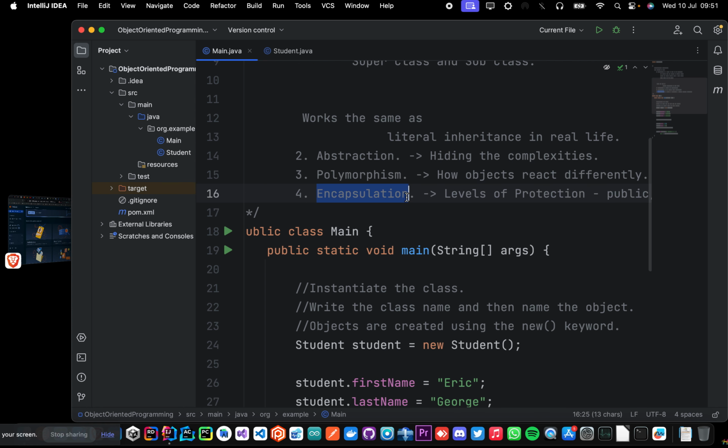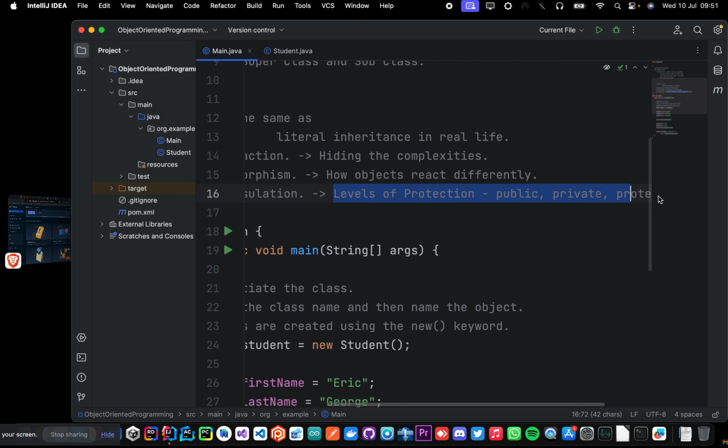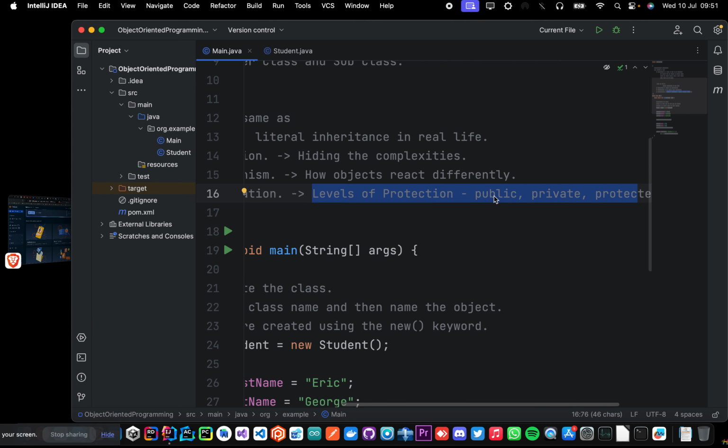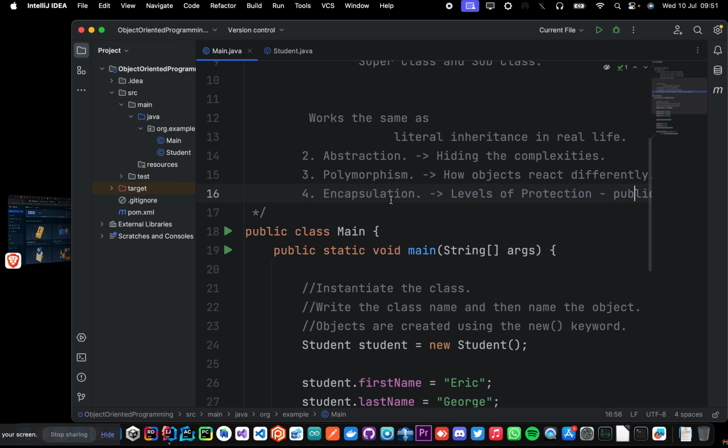And we have encapsulation, and I think last time we looked much at encapsulation. These are the levels of protection, where we have public, private, and protected, to hide data in a particular class.